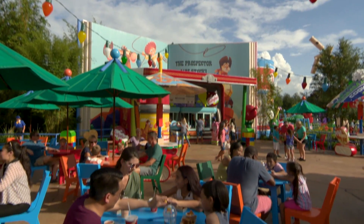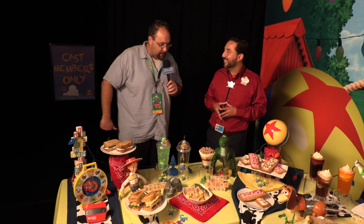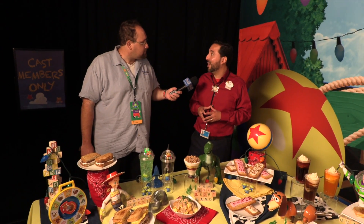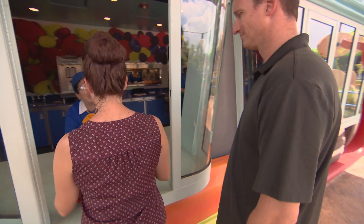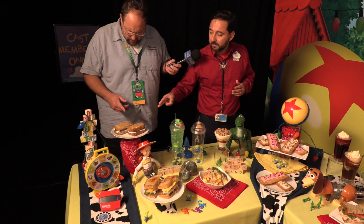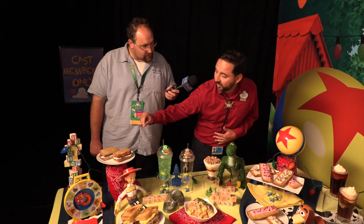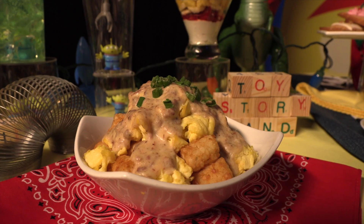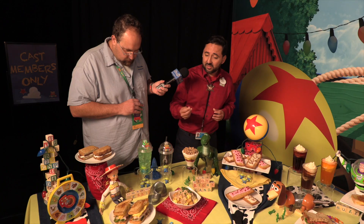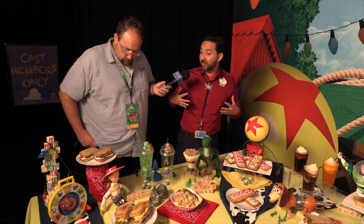Everyone's having fun in Toy Story Land, but you're going to work up an appetite doing all that. So over at Woody's Lunchbox, they've got food available all day — different types of meals. What can guests find when they go up to the lunchbox? In Woody's Lunchbox, we do have meals from breakfast, lunch, and dinner time. It's a diverse menu. One of the favorites so far has been the toasted small sandwich — it has a layer of marshmallows, a layer of dark chocolate and vanilla, and on top a crumble crust. This is our specialty breakfast bowl: it has potato barrels, scrambled eggs, Texan brisket gravy, and green onions.